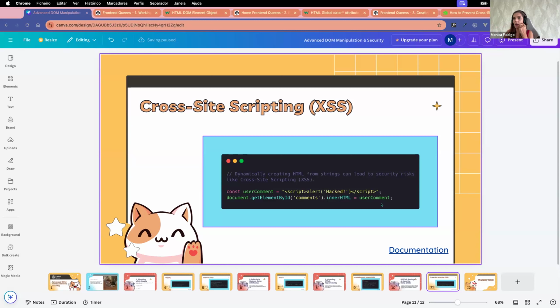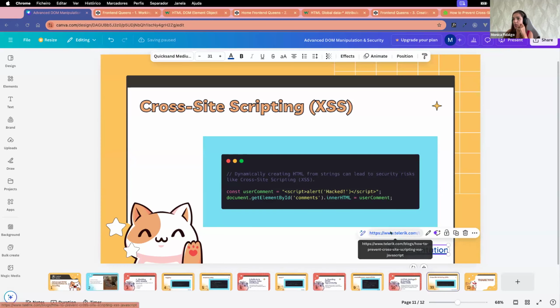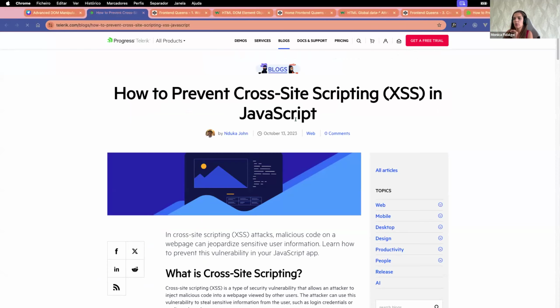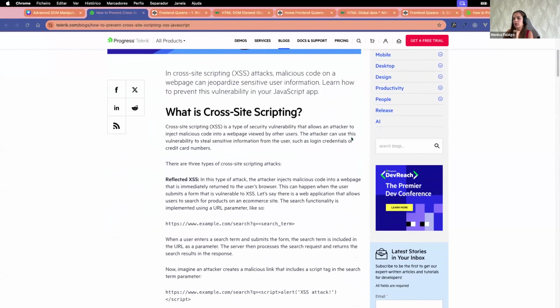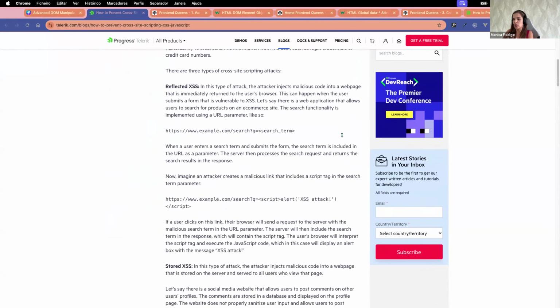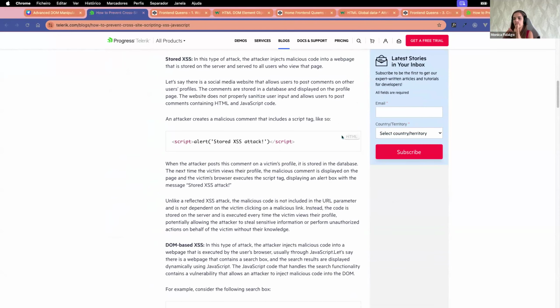So in these cases, how can we prevent this? Since I don't have a clear example, and I'm not going to be a hacker in front of you, I'm just going to share the documentation that I found the most useful here, because it has a lot of information in different ways.